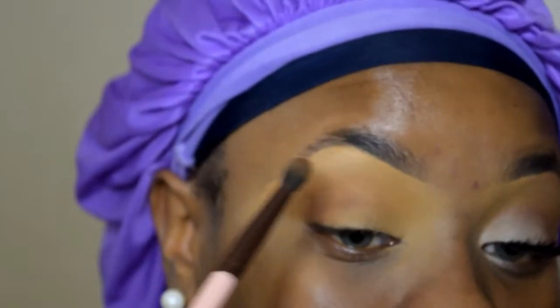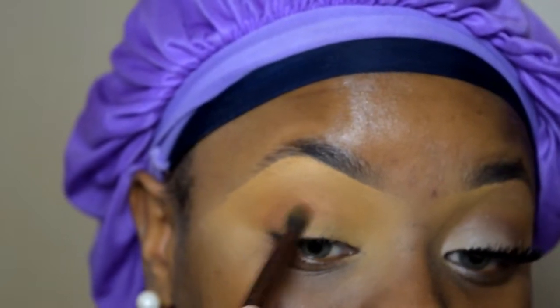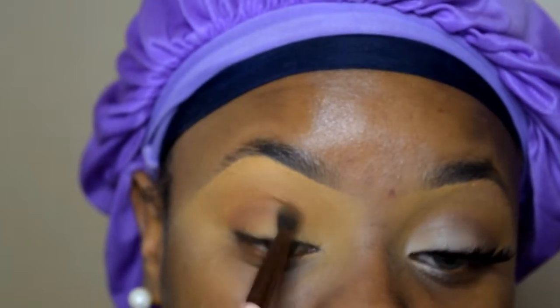And this helps me, especially when I'm showing you guys, with color placement. Once I have most of that shadow off of the brush, I have the outline traced. I'm going to do those hooking motions again. And I'm just keeping it slightly below that copper color or that transition color you put down.